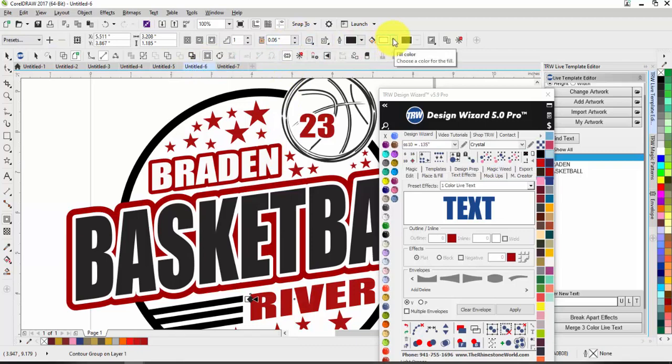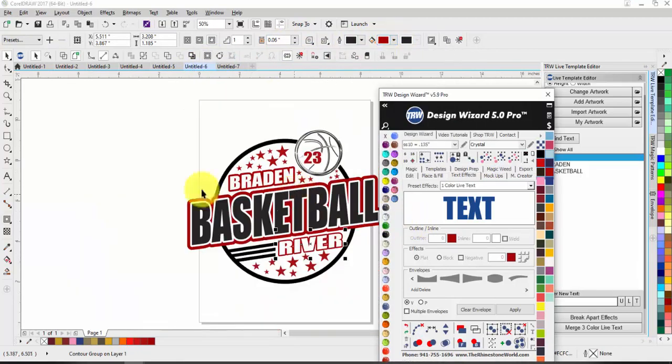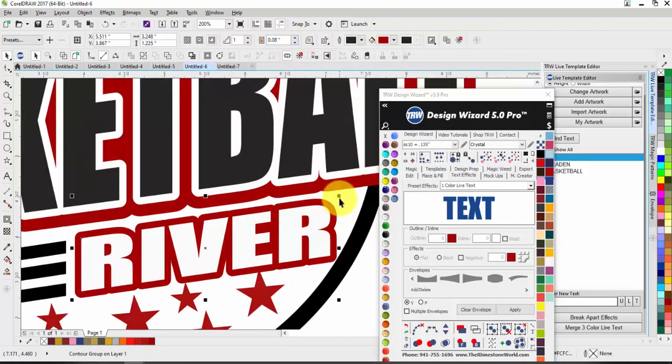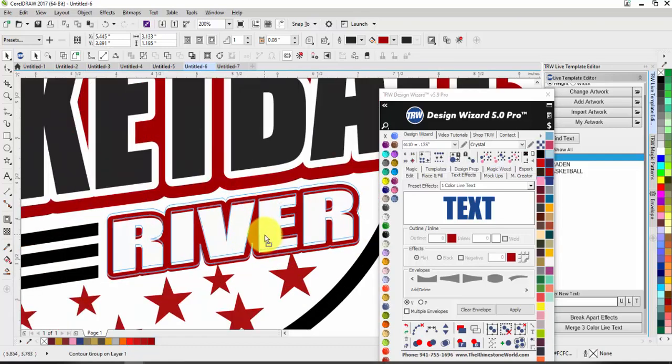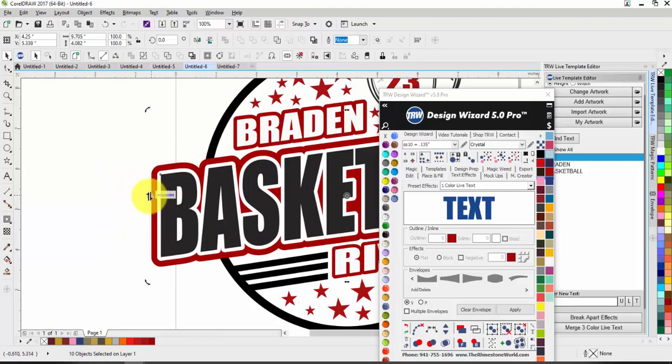And let's actually set this one up the same way. So we'll put that contour back and make that white. And I think the basketball text could go a little lower on this side. So I'm going to highlight that section real quick and just bring that down just a tad there.